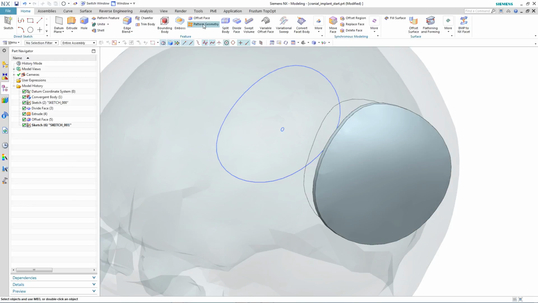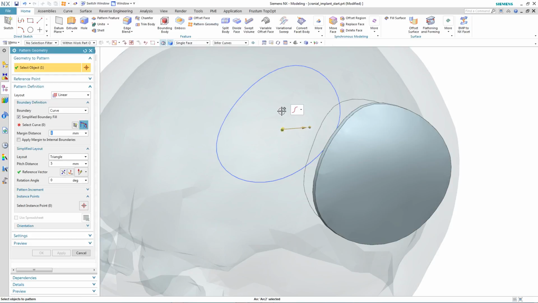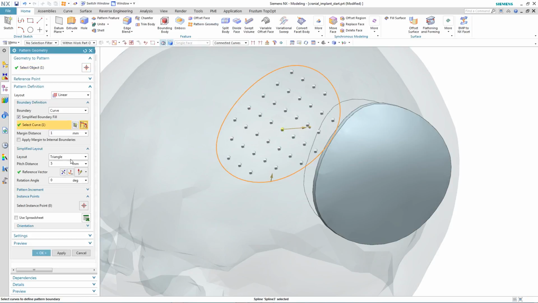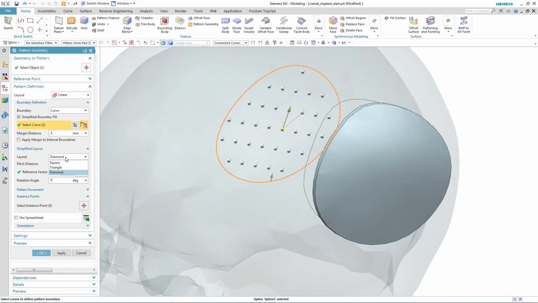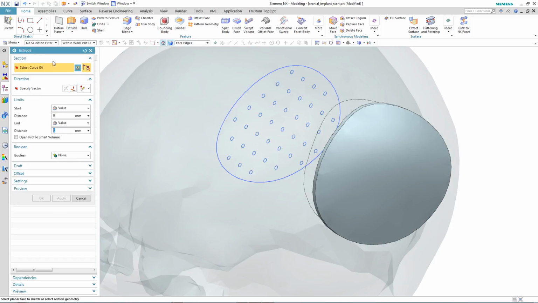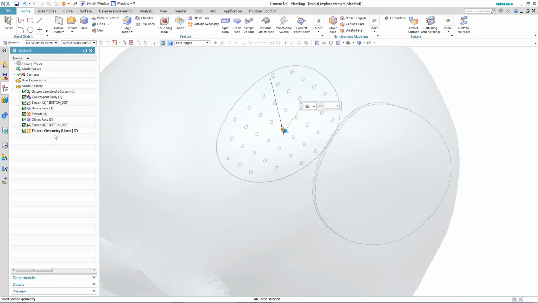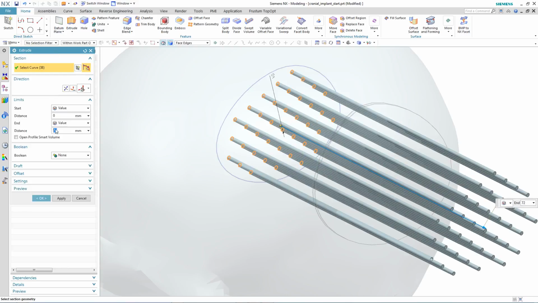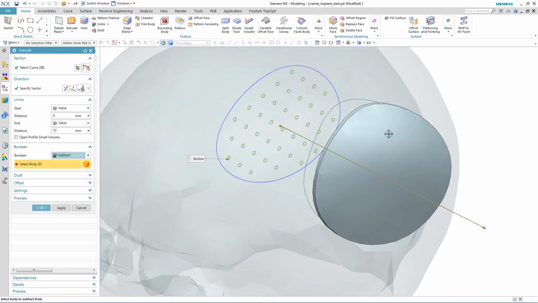And then what we may want to do is to pattern those holes within the boundary of the sketch. Finally, we'll extrude the sketch and the pattern geometry, make sure it protrudes through our patch, and then subtract directly from the faceted body.